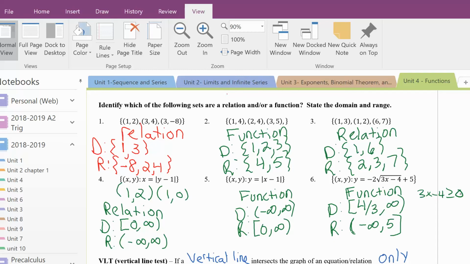The range, remember, this has to be positive, right? So you go negative 2 times greater than or equal to 0 plus 5. Well, negative 2 times 0 is 0, but negative 2 times infinity is negative infinity. So that flips the inequality. And then you add 5. Well, negative infinity plus 5 is negative infinity. 0 plus 5 is 5. And that's how you get the range.